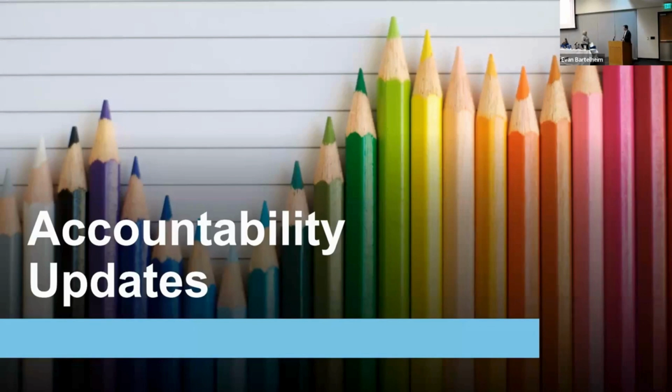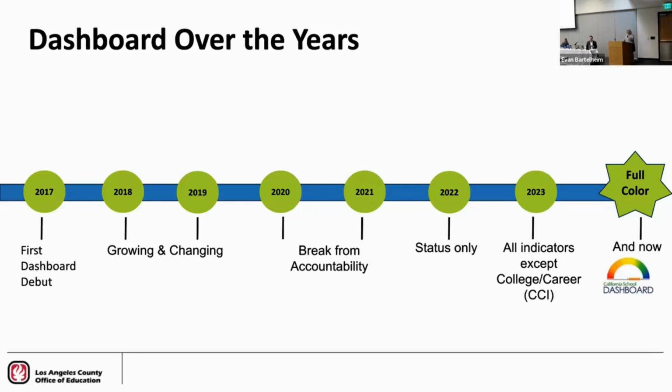And I'm going to hand it over to Hillary. Okay, just a few quick reminders. I know we're gearing up to talk later today a little bit about CAASPP data, but first some dashboard updates. Just a reminder that this year, in 2024, yay, full color. The visual up here gives you a little bit of an overview of the evolution that we've seen since 2017.